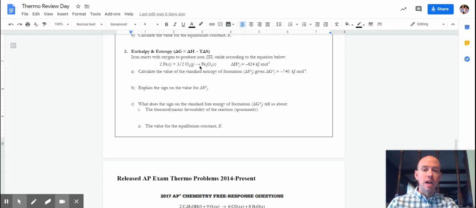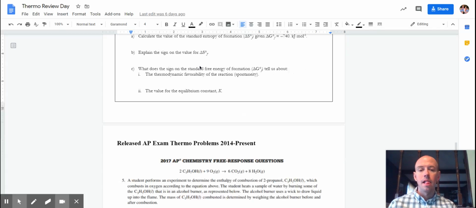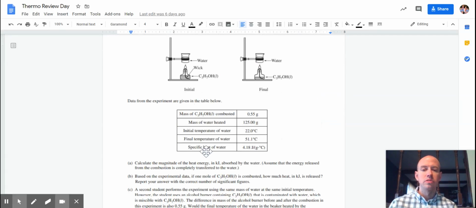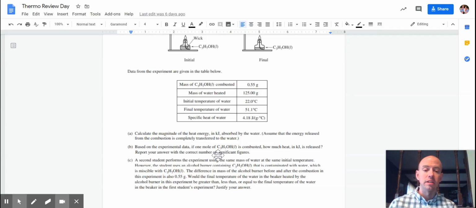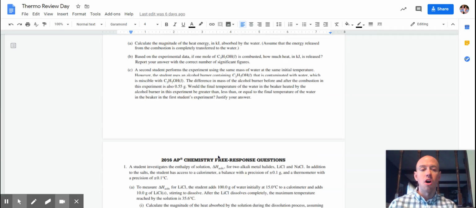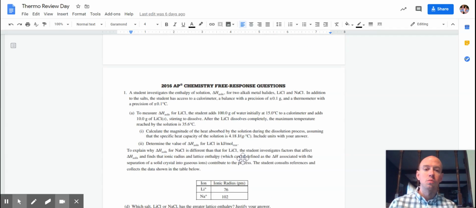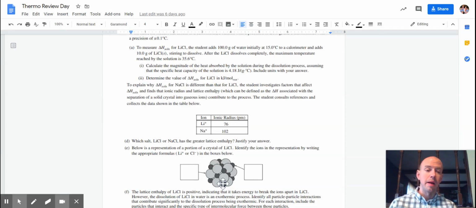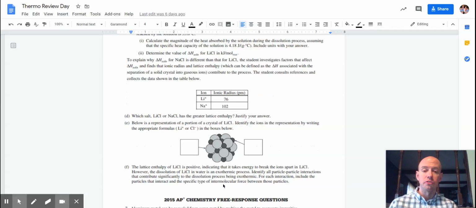Great connection between topics. We can talk about bonds. We can talk about ionic versus covalent versus solids, solids and gases, all within that equation right there. And then down here, there's just some thermo problems. This one I know is really focused on calculations, but it's all thermochem. This one has more explanations. It connects it to bonding, to lattice energy, all of that in a really good way.